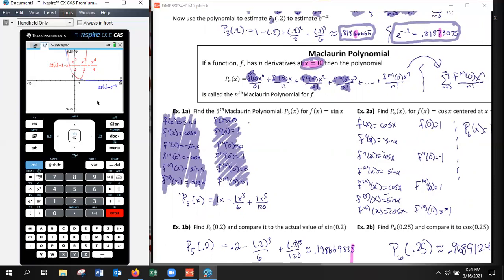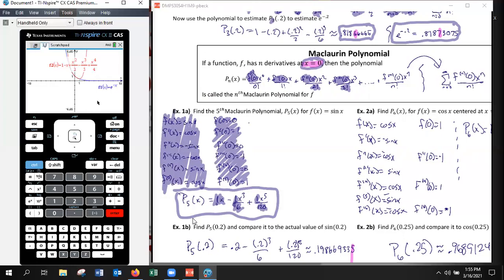So we have f of 0, which is 0, f prime of 0 is 1, f double prime is 0, f triple prime is 1, divided by 6. The fifth derivative of 0 is 1, divided by 5 factorial. What we can see is P5 of x is that. We can go ahead and type that into the calculator. I guess I'll probably skip over that right now just because we saw 2 examples already.